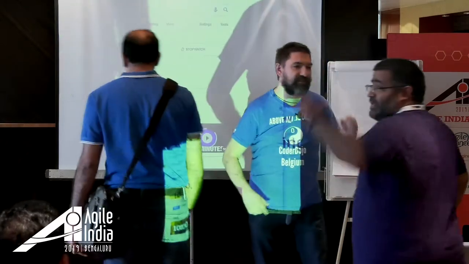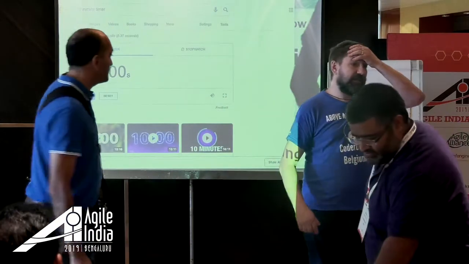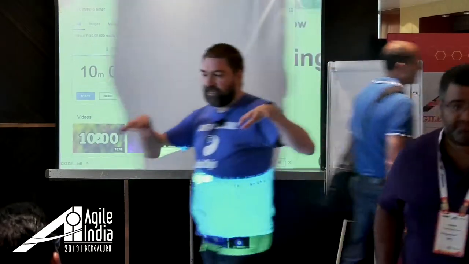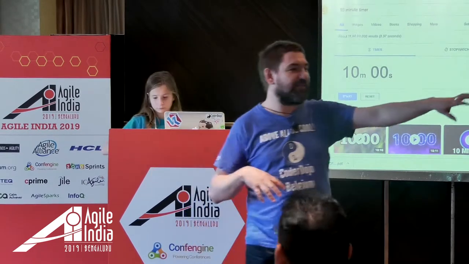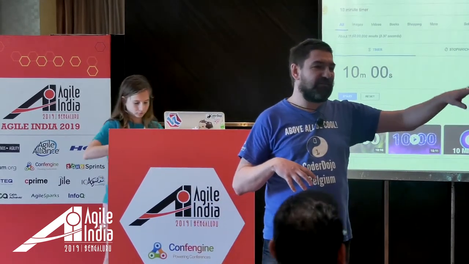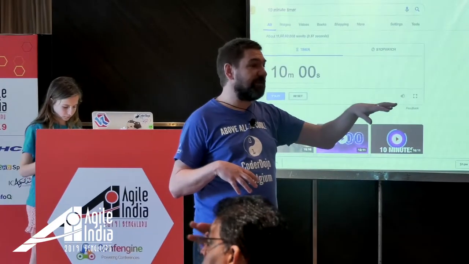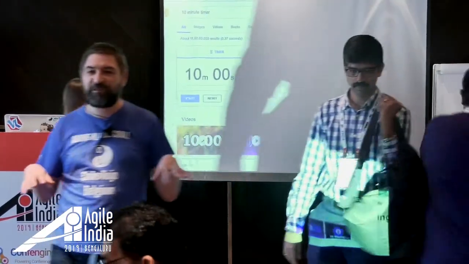Okay, better. Yes, thank you. Okay, so we need to be evenly distributed at the tables. This is a very large table. This is a very small table. That doesn't work. We need at least 4 to 6 people at every table. I prefer 6 people at every table. Let's see if we can make tables of 6.